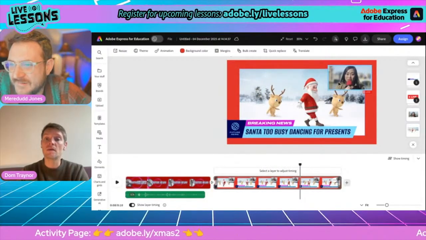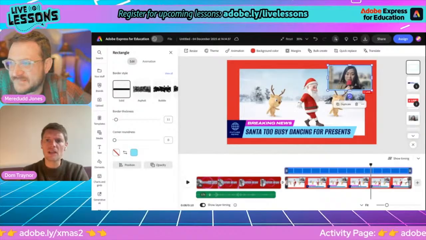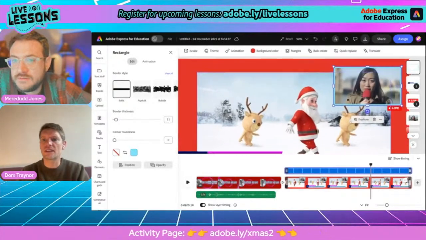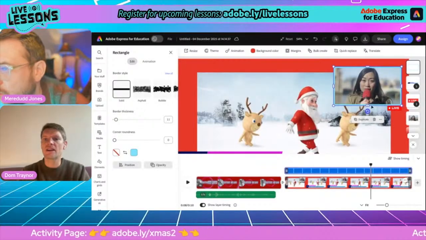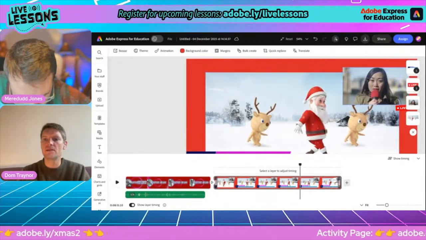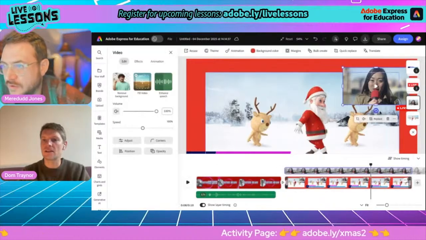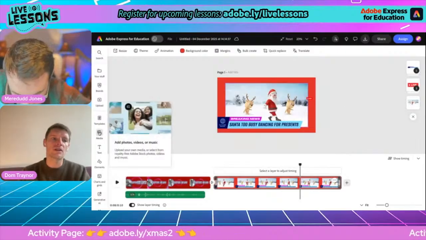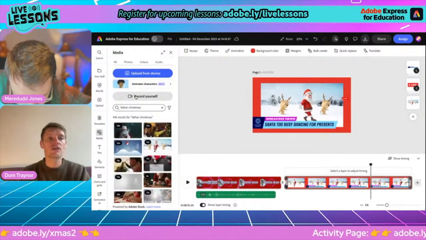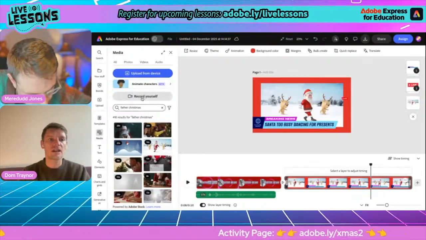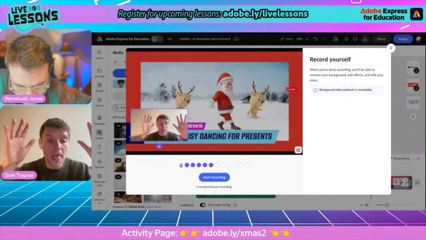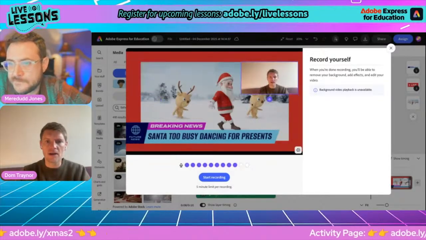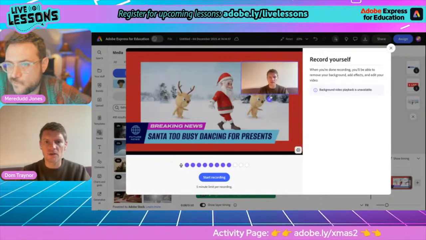Right, now that's pretty cool. But up here, you can see that we've got this rectangle with somebody presenting the news, and it's pretty cool because you've also got this live bit here. But if I click on it, I'm going to bin it. Oh, that was just the border. And then I can click on that. I'm going to bin that again. Don't need either of those. And what I'm going to do is go over to media and record yourself. If you go to videos, you can record yourself. Here I am. And this is going to go, you can't do it right now, but you can see where that live section is. It's going to go round about there.